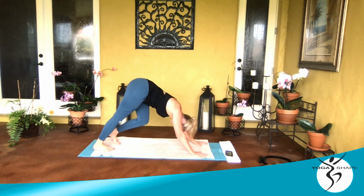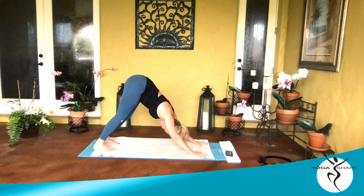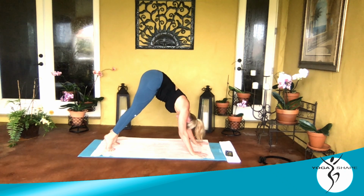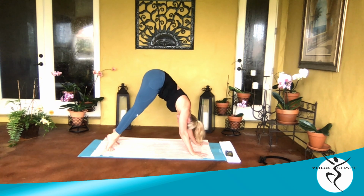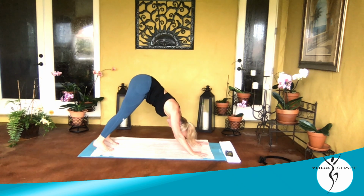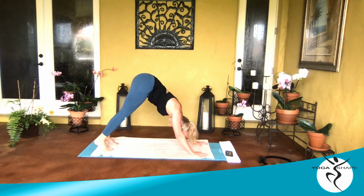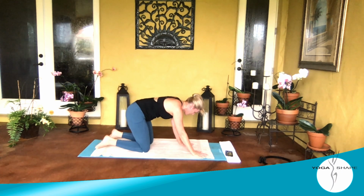Walk out those heels, spread those fingertips out wide, and then press everything back. Lifting your glutes and hips up to the sky, elongating your spine. Your head is in between your arms, and let's come all the way up on our toes and slowly lower down. Let's do that again. Come all the way up on our toes. Slowly lower down. One more time. Slowly lower down.